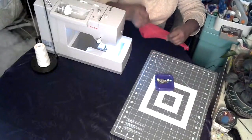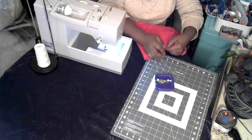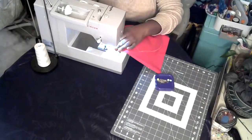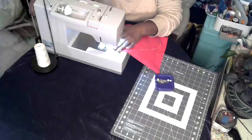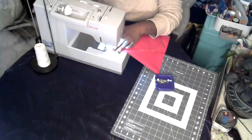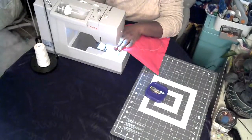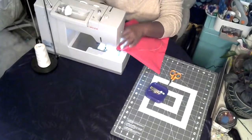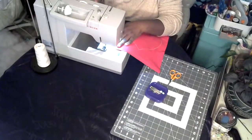And you can put in as few or as many pins as you like. It's not always necessary to put a lot of pins. So we'll start right here on this part. Again, we're going to do about a 1/2 inch seam allowance. And I'm going to use a straight stitch this time, set at 2.5 length. And we will begin by back stitching at the beginning, and then we'll back stitch when we stop for the opening, which is here. So let's get started.